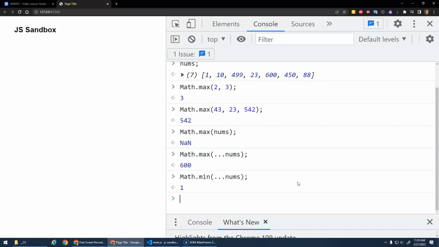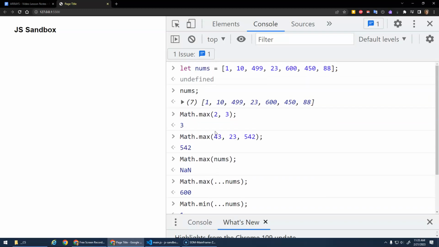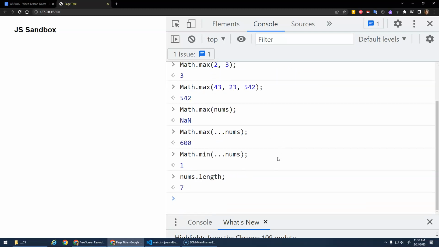Okay, and then to find the average of something, really, what is average? Average is you add all the elements together, right? Add all the numbers together and divide by how many there are. Well, how many there are is easy. Nums.length, right? We know there's going to be 7 numbers because that's the length of the array. Now, to find the sum, that's a little bit harder. I wish there was a math.sum function, but that doesn't exist. Math.total? No, that doesn't exist. So we got to do the work ourselves.